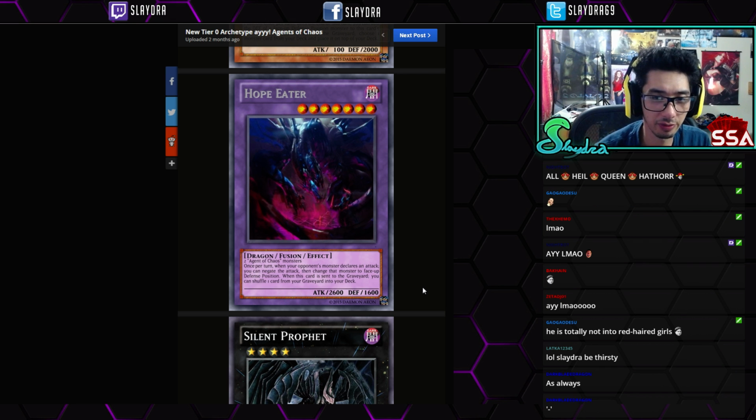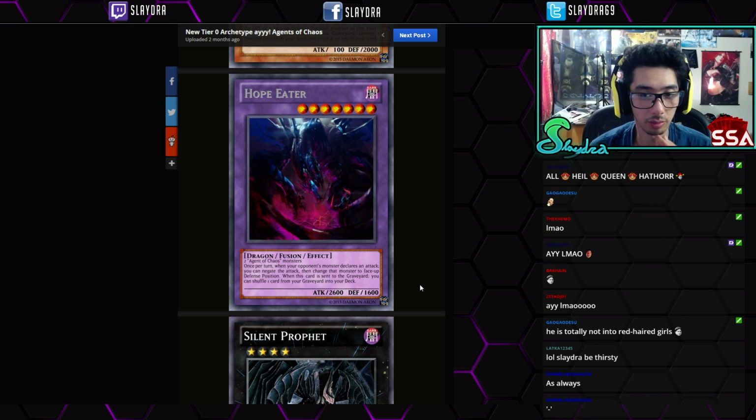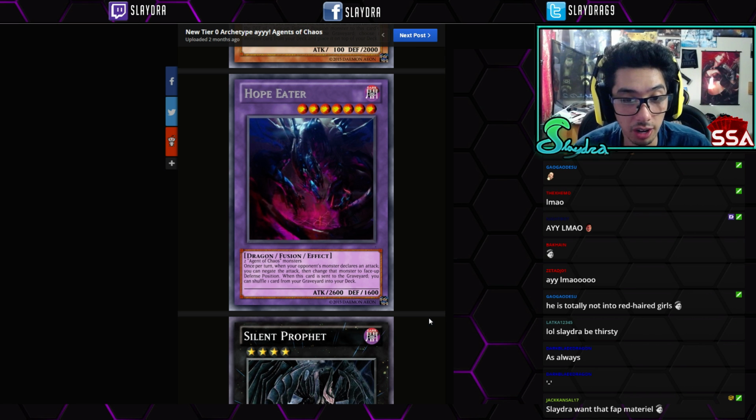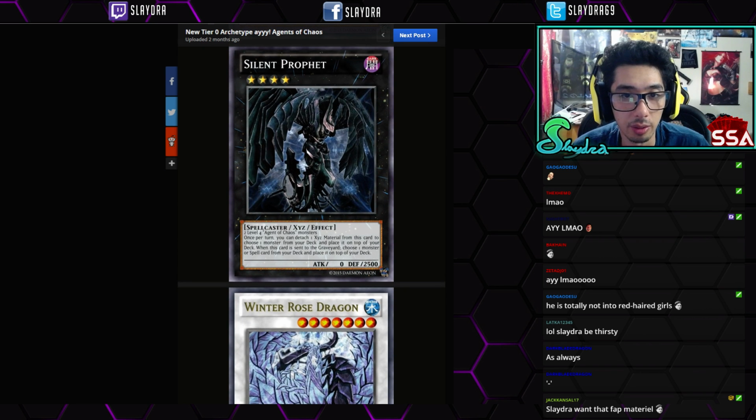We have it as a dragon. It requires 2 agent monsters. Once per turn, when your opponent's monster declares an attack, you can negate the attack and change that monster to face-up defense position. When this card is sent to the graveyard, you can shuffle one card from your graveyard into the deck. Then we already checked out Silent Prophet.